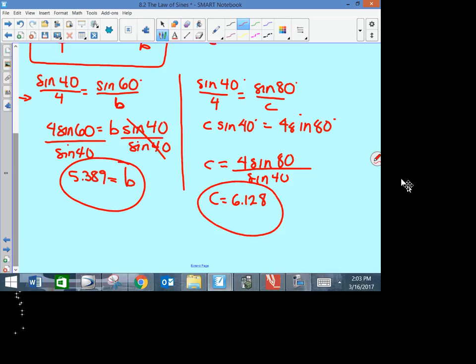Because if you round too early, you're going to be slightly off, and then everyone's going to have a different answer. I don't want to correct a test where I have to say, well, she just rounded differently. We're not going to round till the end. That's what this is all about. You don't round early, and then everything's rounded differently. So down to the end.